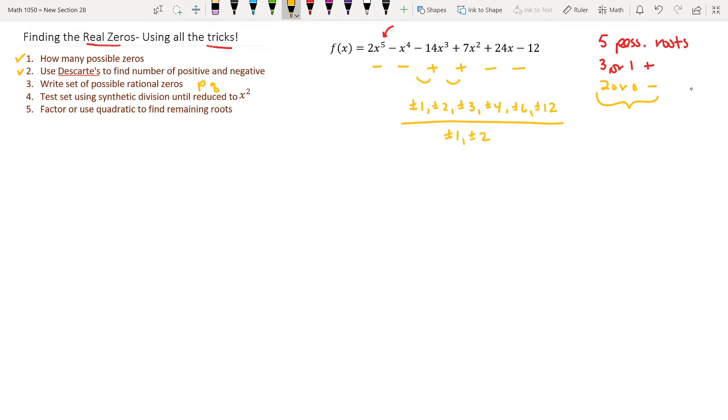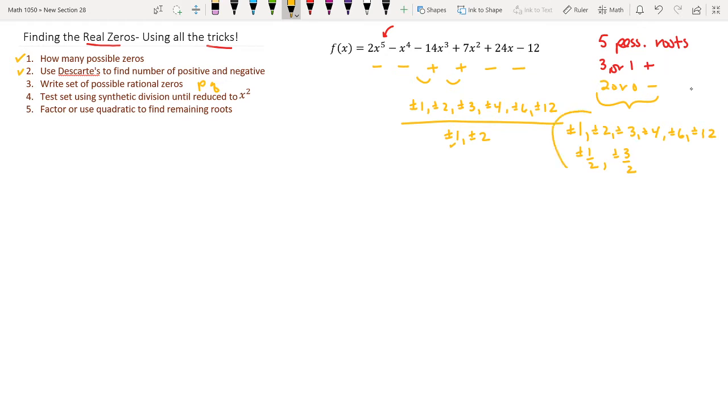So from that set, I'm going to get basically the same thing on top because of dividing by 1. And then dividing by 2 will have some interesting effects. So I'm going to have plus or minus 1, plus or minus 2, plus or minus 3, 4, 6, 12. And when I divide 1 by 2, I have plus or minus a half. 2 by 2 is 1, which we've already included. I'll have plus or minus 3 halves. 4 divided by 2 is 2. 6 divided by 2 is 3. 12 divided by 2 is 6. So we only really have 2 possible fraction ones we have to work with.